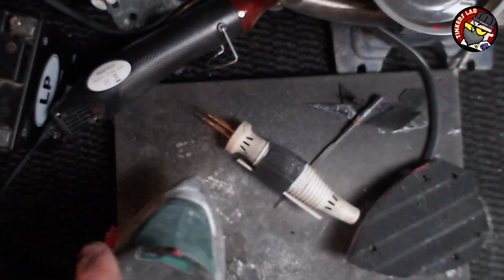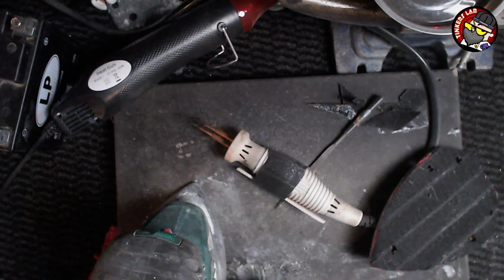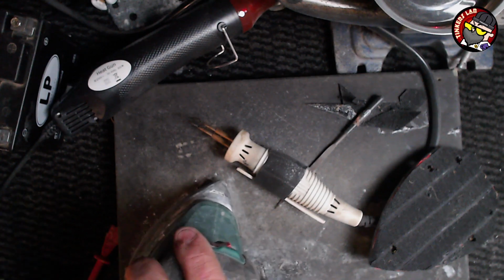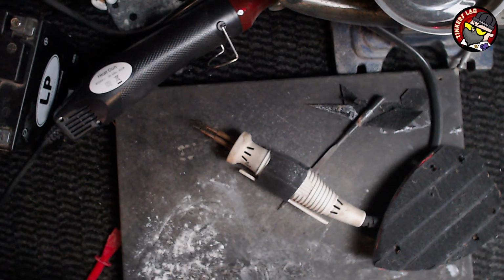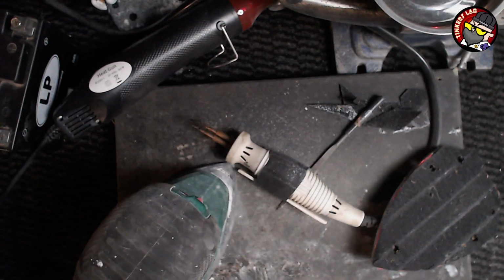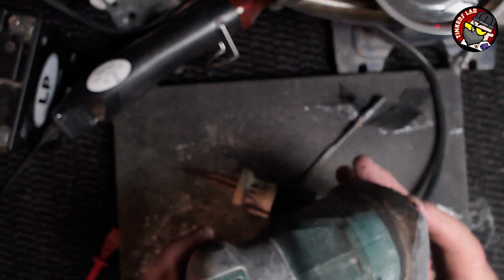Crikey, I ain't got a Hoover in there, have I? Oh, I've got that Hoover. I've got a Vac. That'll do. Right. That'll do. Now I should be able to screw that back onto there.